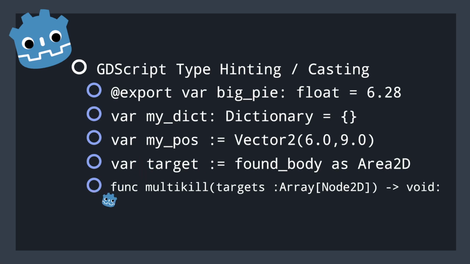And lastly, we talked about methods or functions. And basically, in the parameter section, you can use type hinting to force that variable to be of that type throughout its use in the function. And then you can force the return type of that method to be a certain type. And then you can use editor error checking and auto completion. And you can avoid situations where you forget to return a value at all or return the wrong type of value. That wraps it up for today's Godot Tidbits.